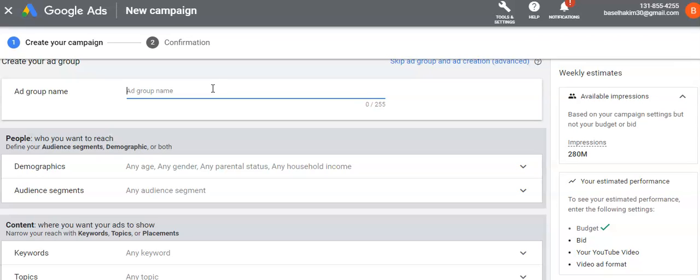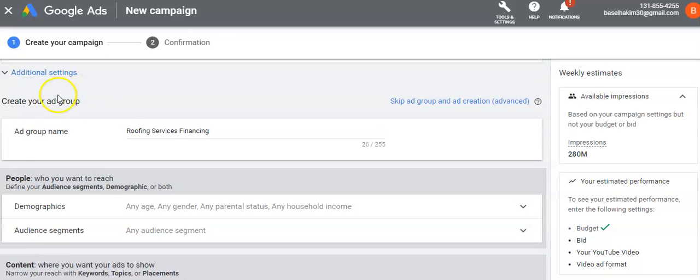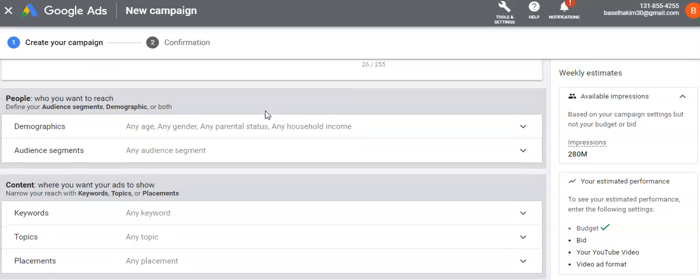So let's say you want to separate that into different ad groups. You can say, for example, roofing services, financing, right? I'm just throwing out any old example here. You would separate them into ad groups so that you can easily track what's going on.